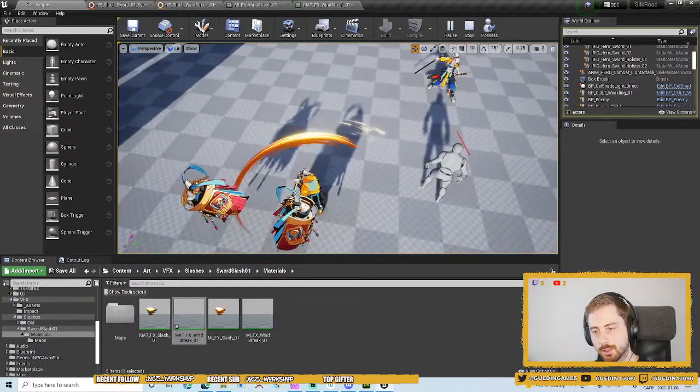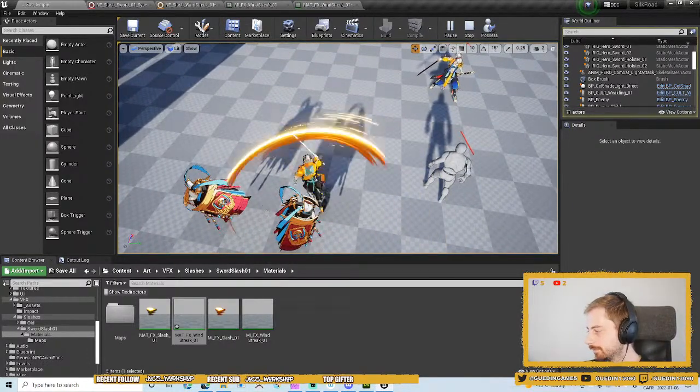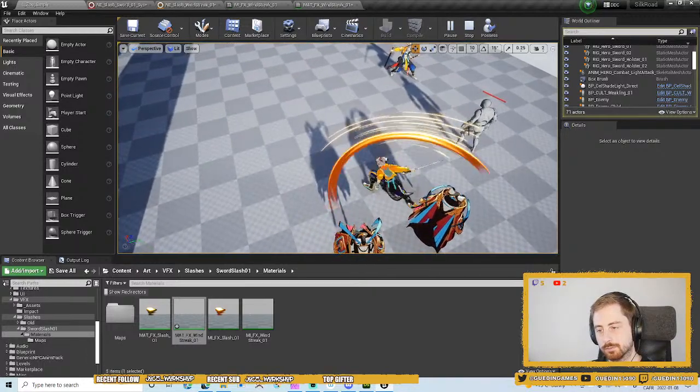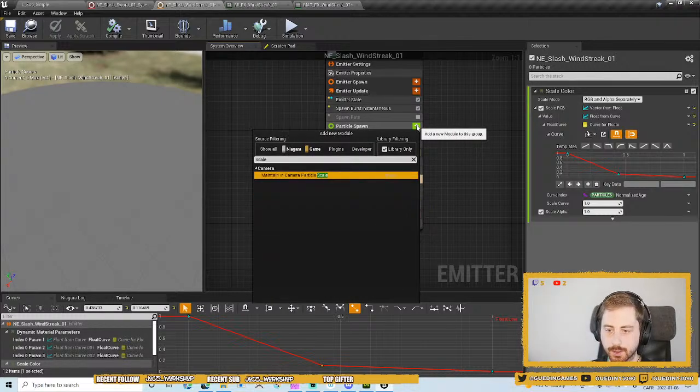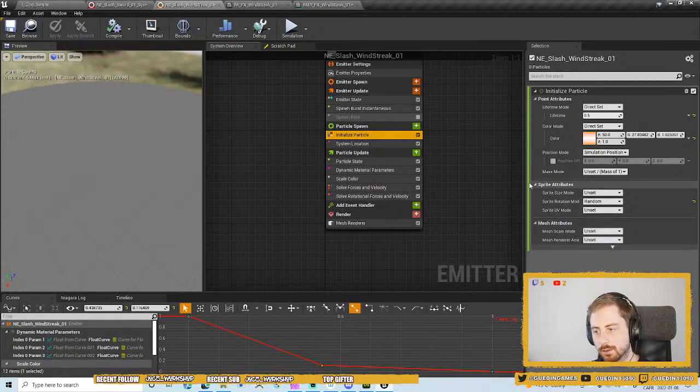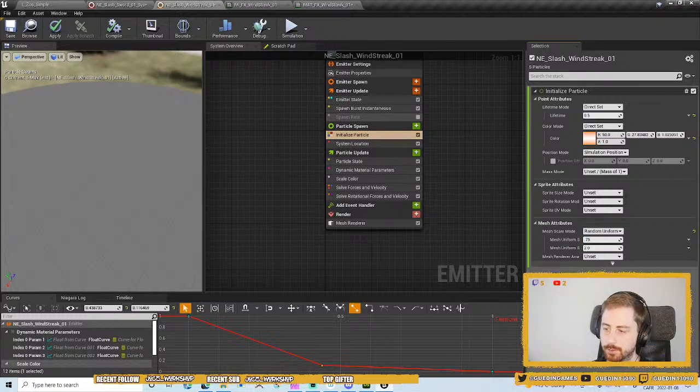For the scale, let's go with the particle spawn. Size. I'll just put that here, I guess. Mesh scale mode, random uniform. Let's go with between 0.75, 0.6 and 0.8 maybe.